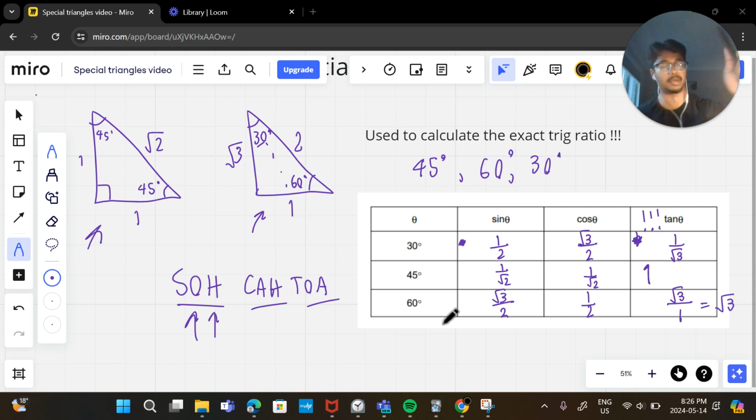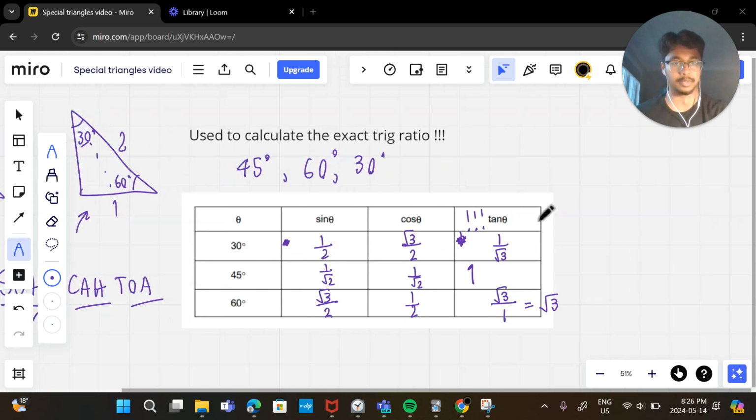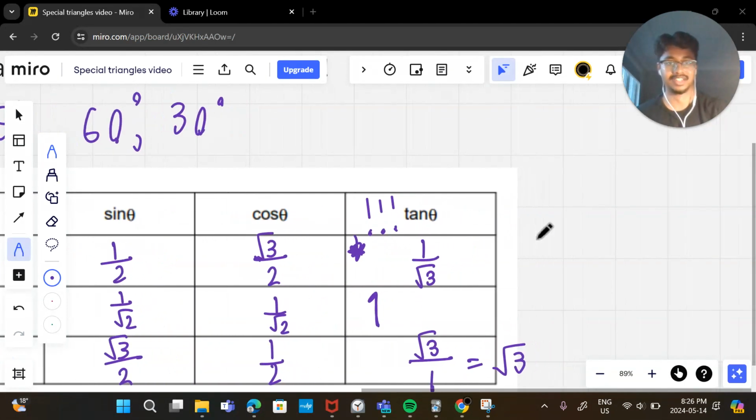If you want, right now, you can pause the video and look at all of these exact trig ratios and see if they line up with the special triangle, or at least with how you interpret these special triangles. I put a quick exclamation mark over here for this one because this is the trig ratio. However, one thing that you may realize at this point in your math learning journey is that we really don't like when we have a square root in the bottom of the fraction, in the denominator. So we have to cancel that out.